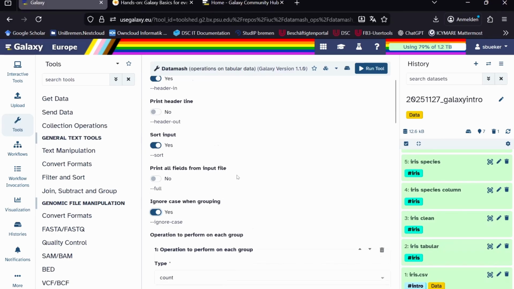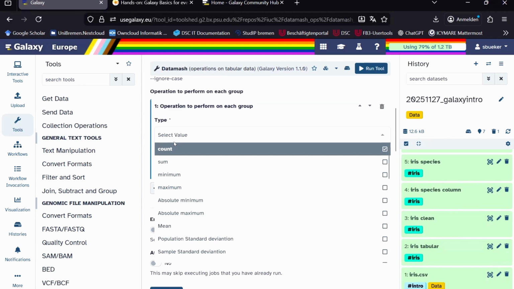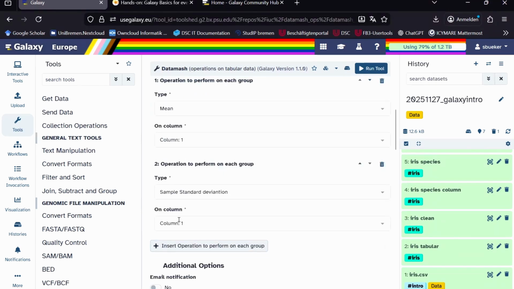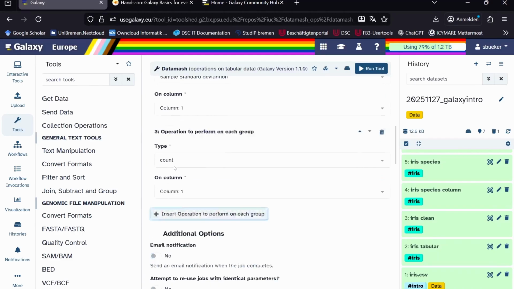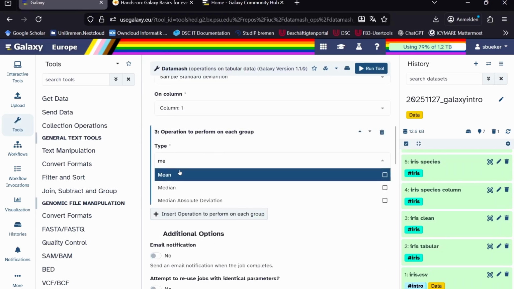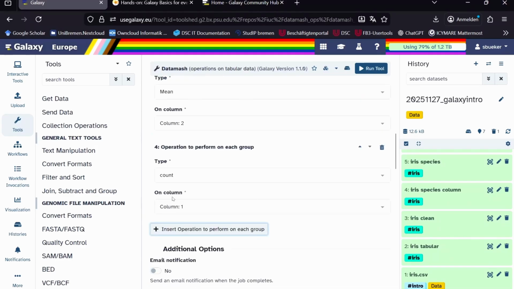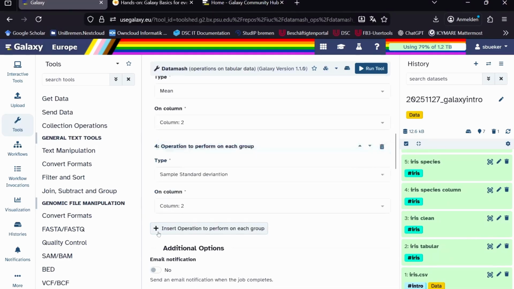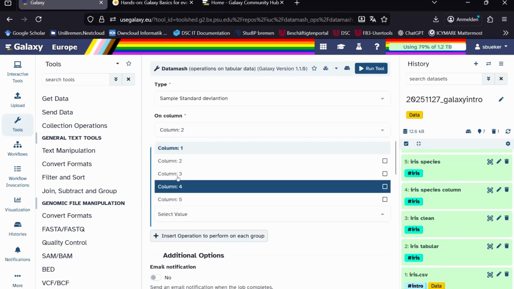Now we're going to put in different operations. First, the mean, then the sample standard deviation on column 1 for each of them. We will repeat that for all the different columns up to column 4. First, again, the mean on column 2 there. Then we can insert another operation, sample standard deviation for column 2 as well. Then again, the mean on column 3 this time.